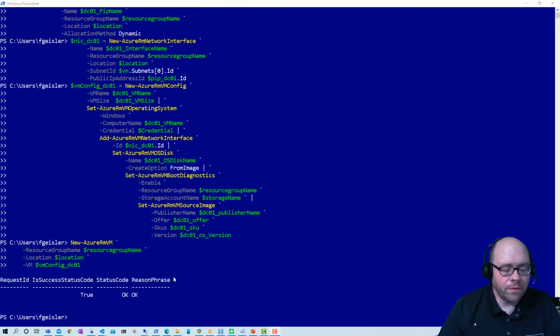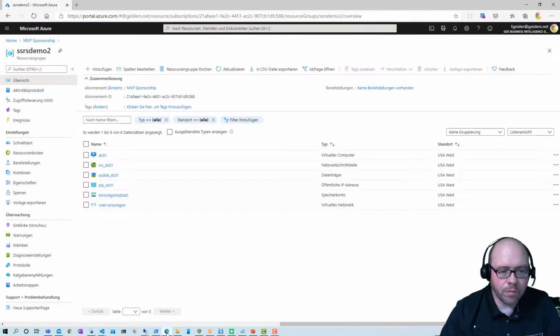Okay, now it finished. We have a success status code of true. And when we switch to the portal, we see there is our newly created domain controller.